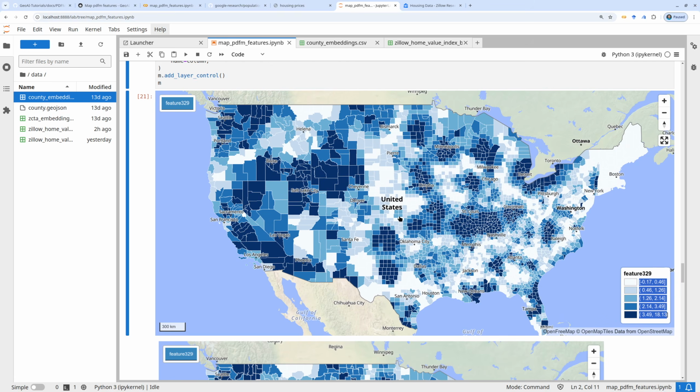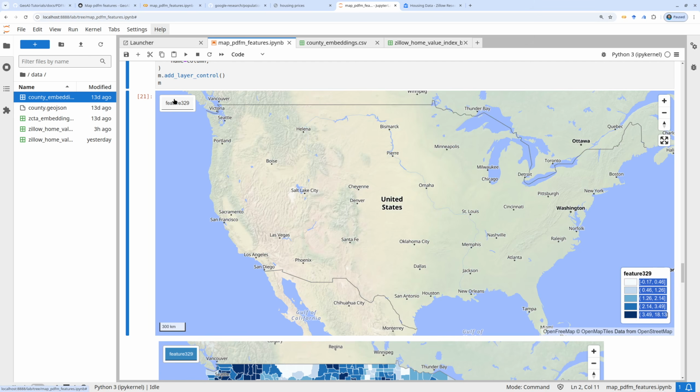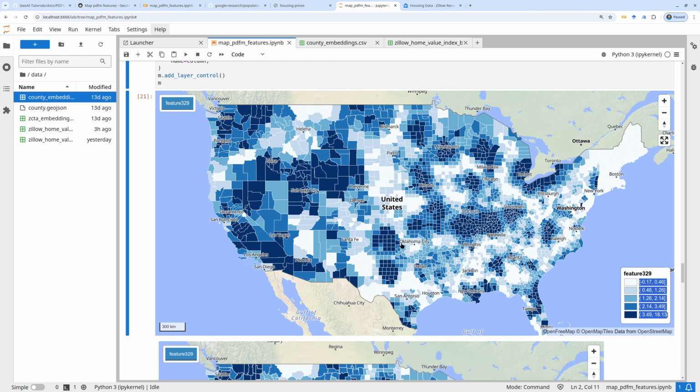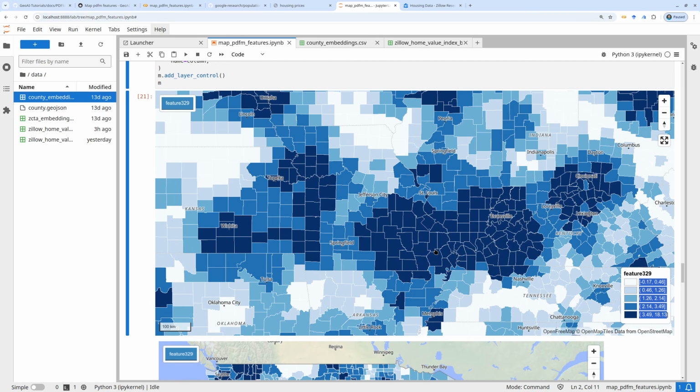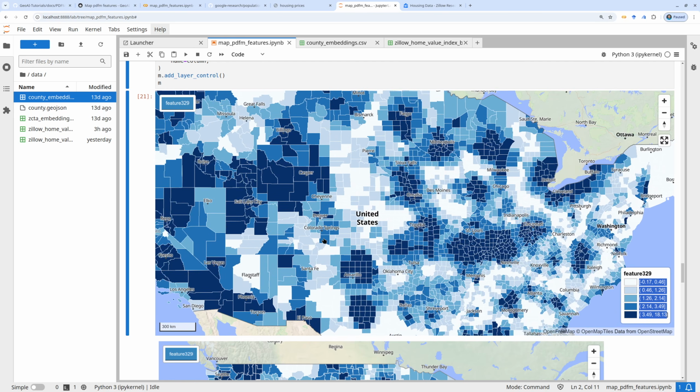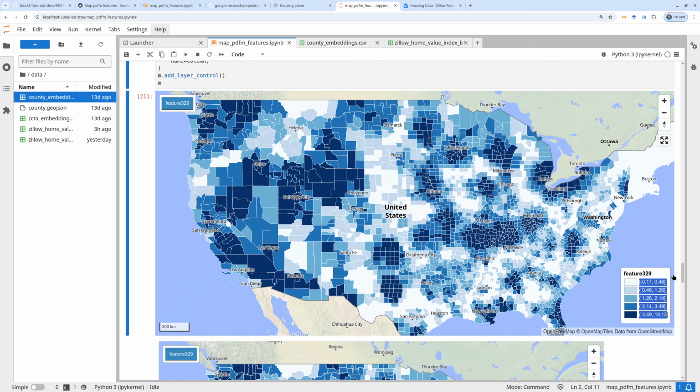But anyway, this is what it looks like for feature 329, and you can turn this layer on and off. You can see some high values surrounding some of these, and most of these might be near the big cities, but it's not exactly the same. So I don't know what it really means.